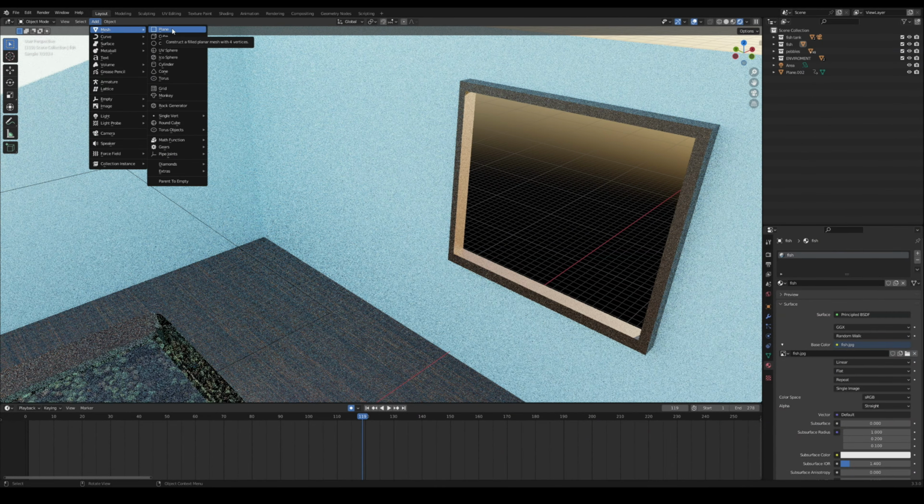First step, go to modeling view. R X, no, R Y 90.